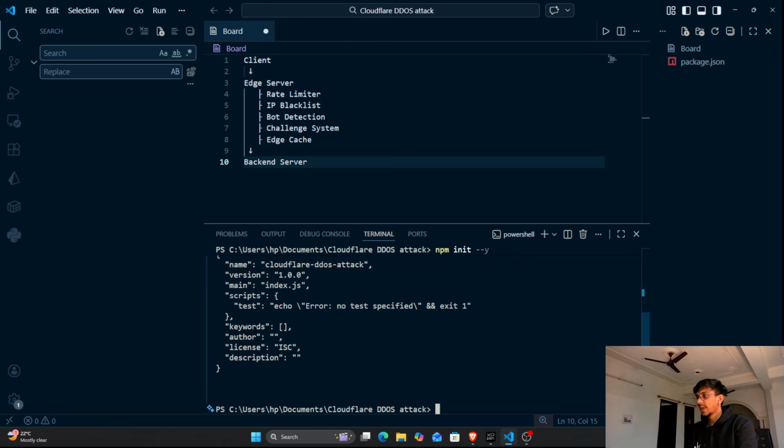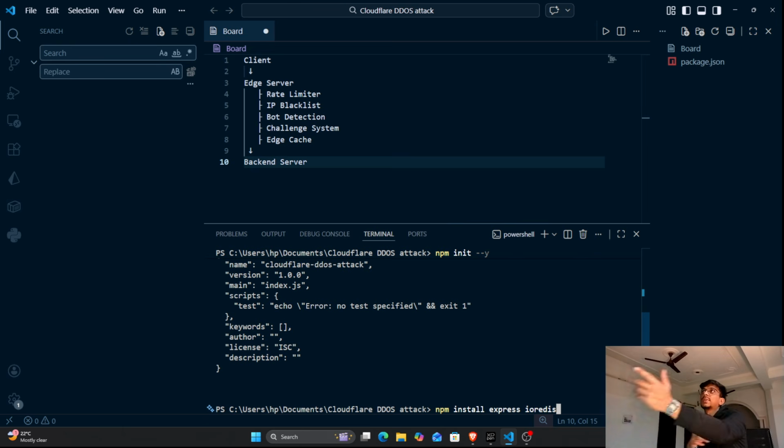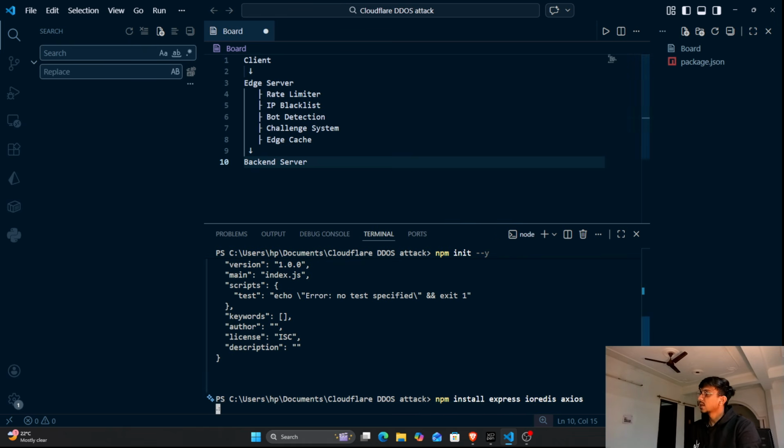Then I will npm install the 3 packages: express, Redis, for replicating the caching logic that I talked about, and Axios. That's it. I will create different files to replicate all of this.